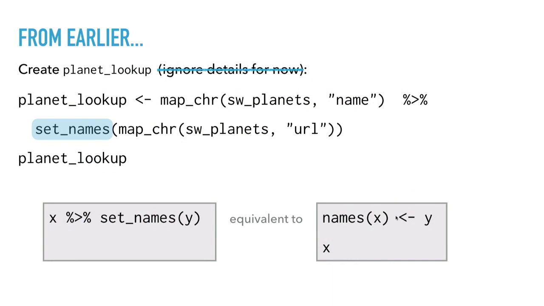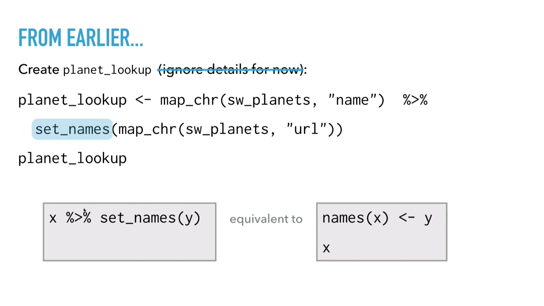You have probably seen this kind of syntax on the right. If you want to change the names of an object, you have the names function on the left-hand side of the assignment, and then on the right-hand side you give the names you want to use. So give X the names in Y, and then I can take a look at X, and it should be named. That is equivalent to this: the set_names function takes two arguments, an X and a Y, and it takes that first argument X and gives it the names in Y. But once you combine that with a pipe, it says, take the object X, pass it on to set_names, and give it the names Y.